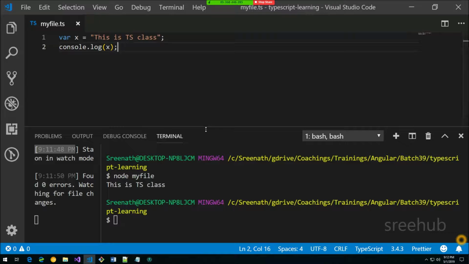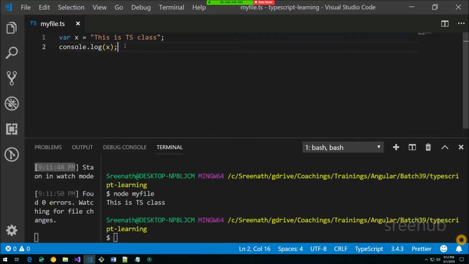Perfect. Now let's start with the quick things. Whenever we start with any programming language, we normally go into basics like what data types we have, what declarations we normally do, how do we write a class, how do we write a function, how do we call different params, how do we create an object, how do we create an interface. In the same way here, because we're going to use those across Angular, let's understand a few pieces, starting with the data types, or mainly the declarations.